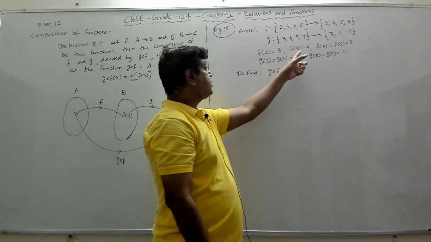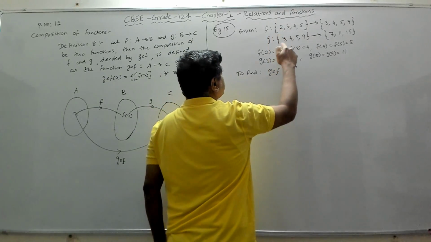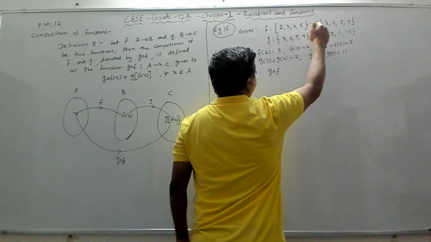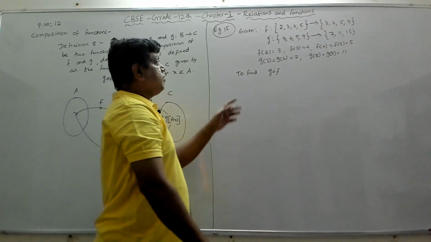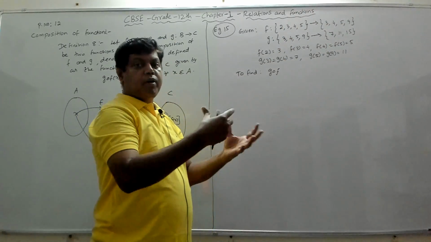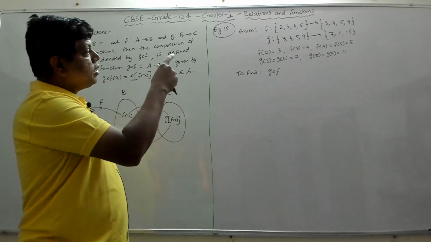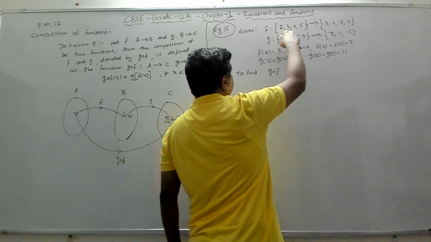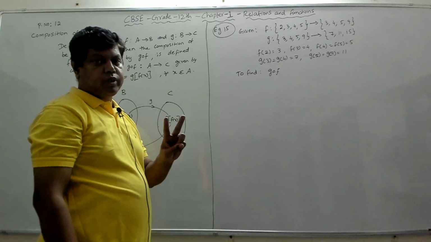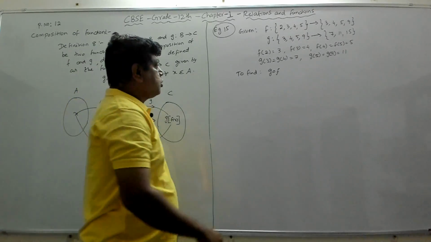Either it can be defined like this, f of 2 is 3, which means 2 is getting mapped to 3, and 3 is mapped to 4, and 4 and 5 both are mapped to 5. So every element here has a unique image. Or we can give some definition like f of x is equal to x square plus 3. Or we can individually call out where each element in the domain goes to in the codomain. Either way we have to define the function. So two steps: one is the function is from which set to which set, the other is the definition of the function. So here g of f we have to define.